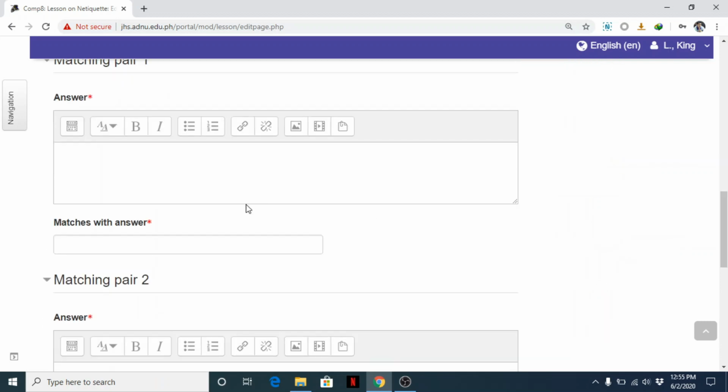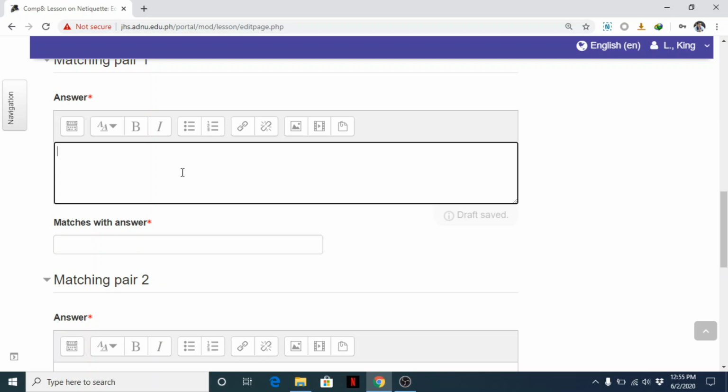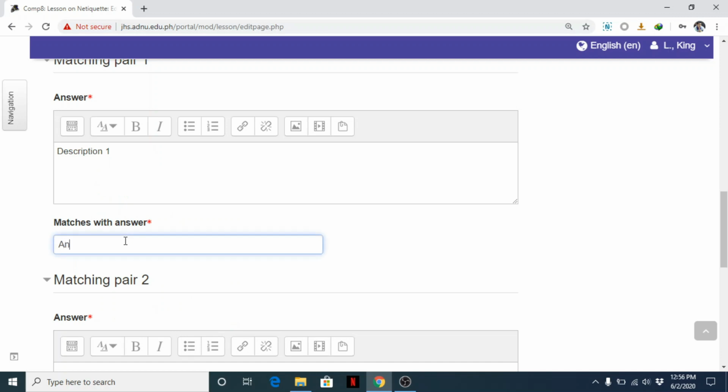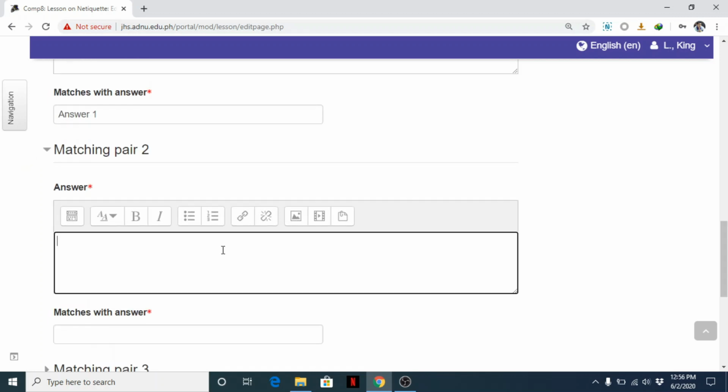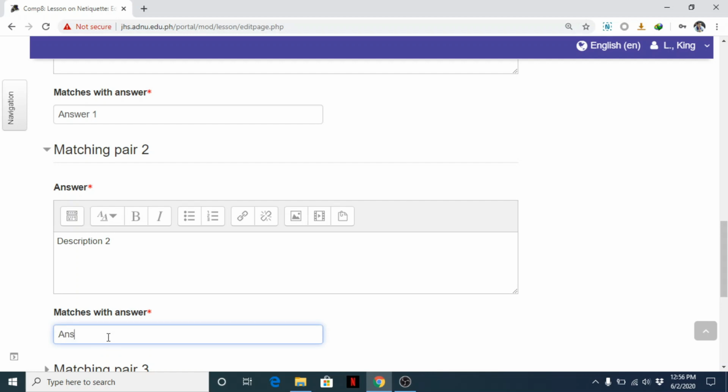For example, you can put here description 1, then answer 1, description 2 for answer 2.